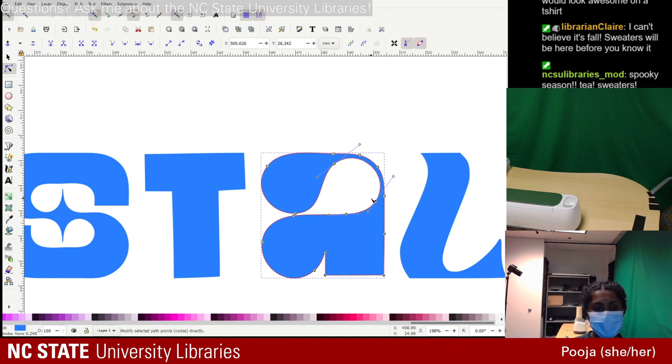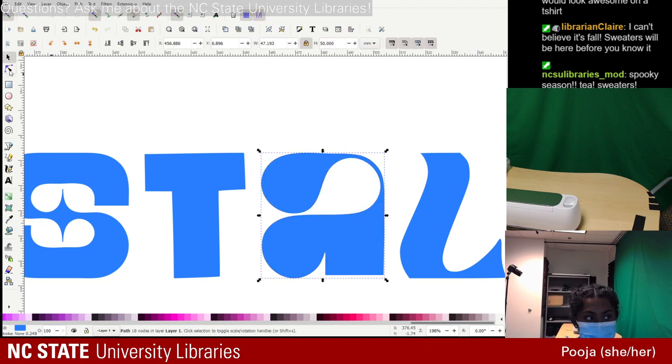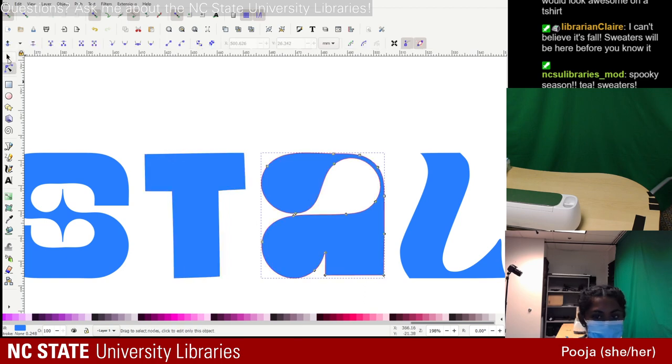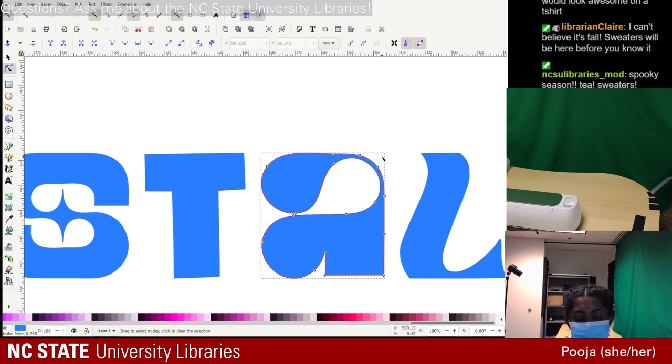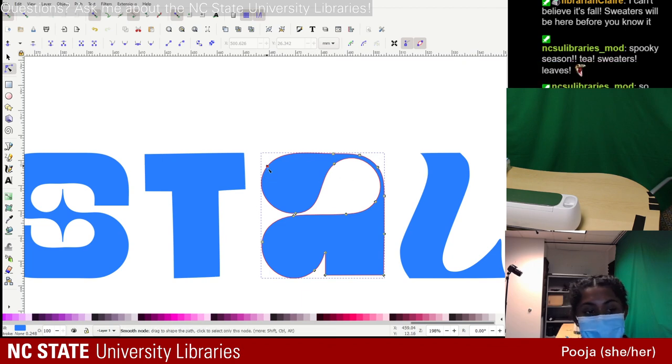Okay, so what I'm doing right here is I changed the mode from the simple select arrow to the nodes arrow. So this will let you edit the actual letter. For example, if I have it on select, I can select this letter, make it larger, skinnier or wider. But if I select edit the nodes, you can actually edit the individual parts of this letter to change the design. That's what I use Inkscape for. That's why I think it's a really nice tool to have.